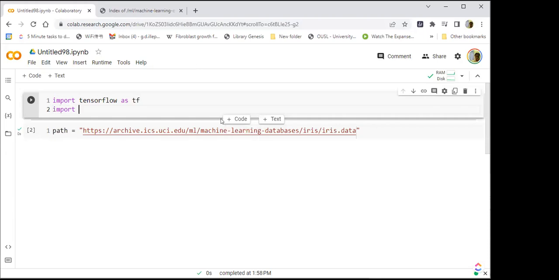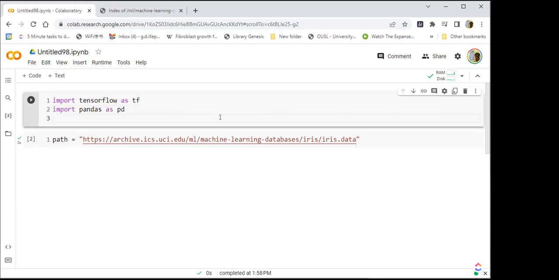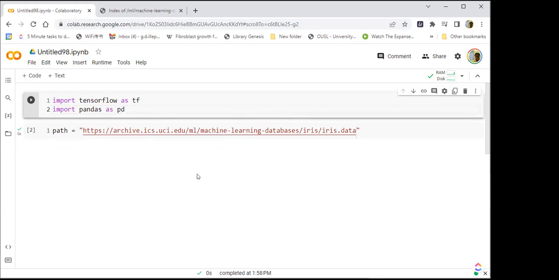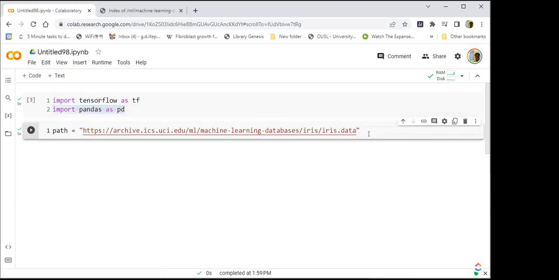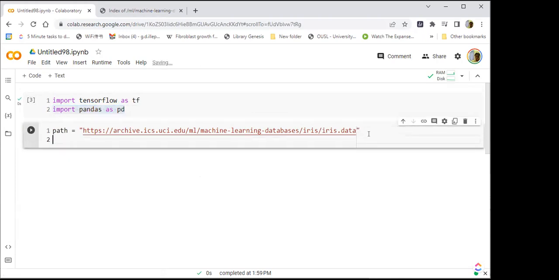So the library I'm going to import as pd. This has nothing to do with neural networks. I'm using it just to manipulate the data. This is a large dataset, so it's easy if we can have a library like this. So I add this one and run it. Now I have another library called pandas. In the pandas library, you can very easily import a CSV. So this is how we import the CSV. So it has import data.